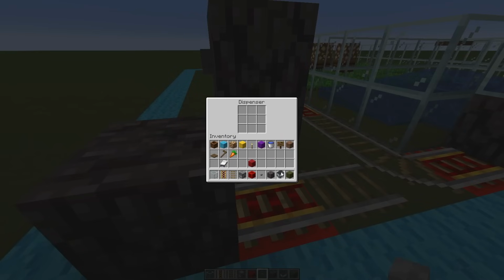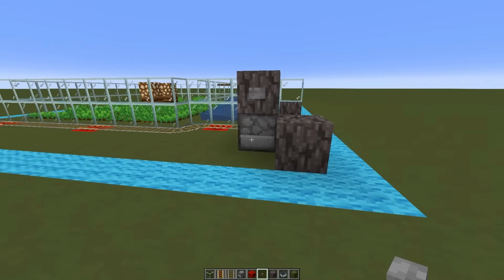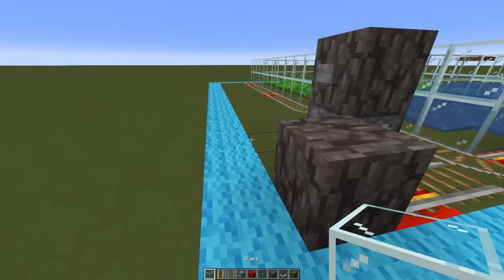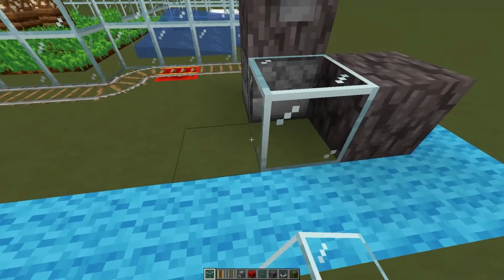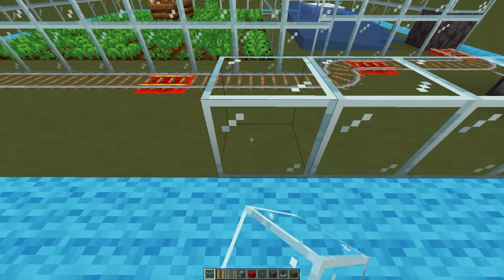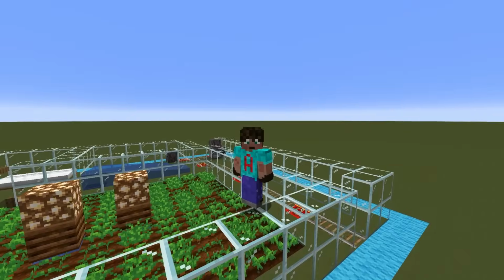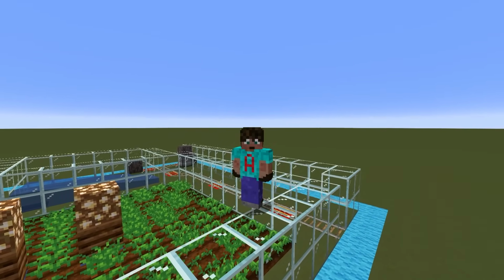You're going to put as many minecarts into this as you would like. You can feed more minecarts in using a hopper if you want to, but I'm not going to worry about that right now. And then we are going to build up a wall going all the way across to the end of our square. So now it should look like that, which means it's villager time and we need 2.